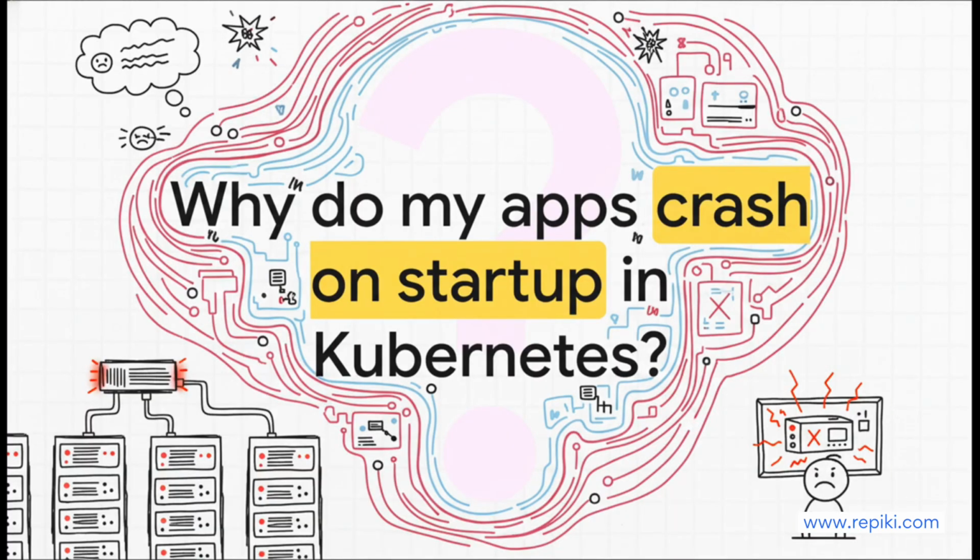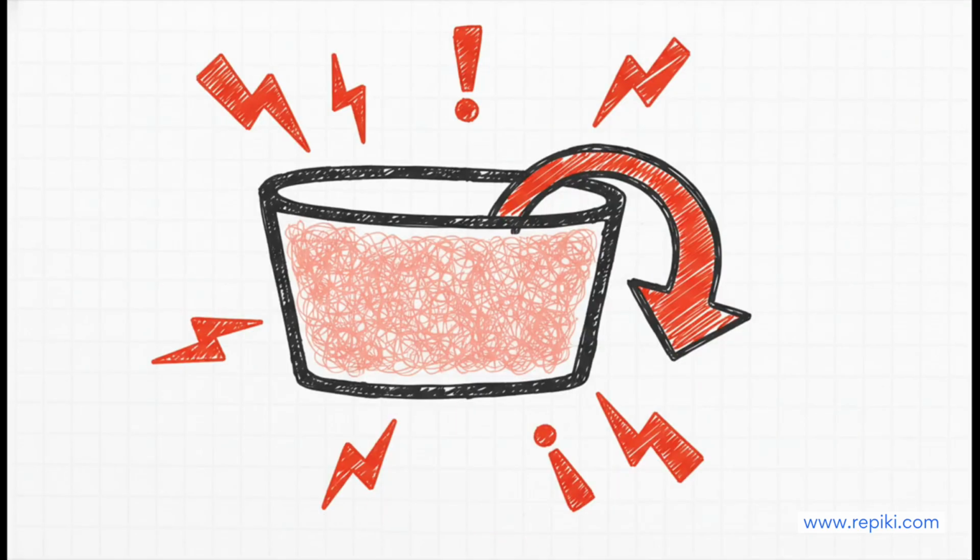Look, if you've spent any time with Kubernetes, you have absolutely asked yourself this question. You're just staring at the terminal, watching your app fail over and over and over again, and you just think, what is going on here? And then you see it, that dreaded status message, CrashLoopBackOff. We've all been there. And you got to understand, this isn't just some random bug. It is a massive red flag.